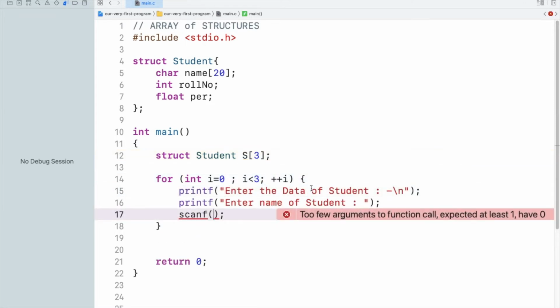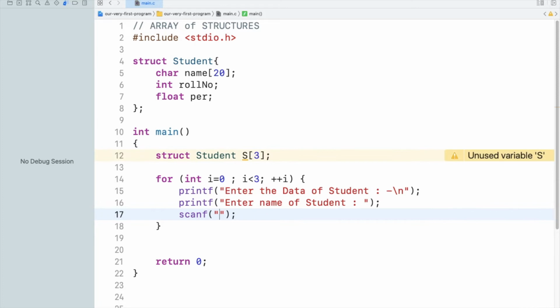Now I have specified two printing statements. First says enter the data of the student, second says enter the name of the student. If you remember, name is an array of characters, or you can say string, and we want to accept the name until enter is pressed. We don't want the scanning of the name to terminate as soon as we press the space bar or enter any white space character, because generally if I use %s, it terminates the scanning process as soon as I press space bar.